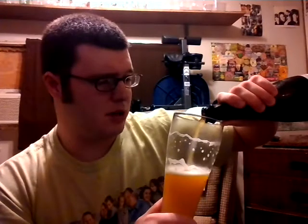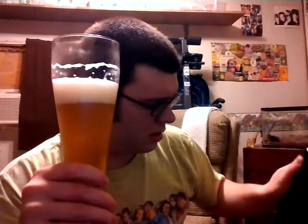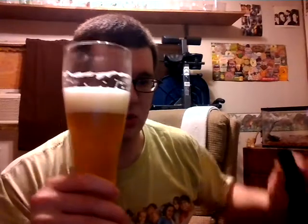It's a little grainier than I expected it to be as far as flavor goes. I don't know if that's the hops. I know Dogfish Head does not use any cheap adjuncts or anything in their beer, but it's a little grainy, but still good. It's very, very good. Kind of swirl that around, swish it, get everything that's left in there.